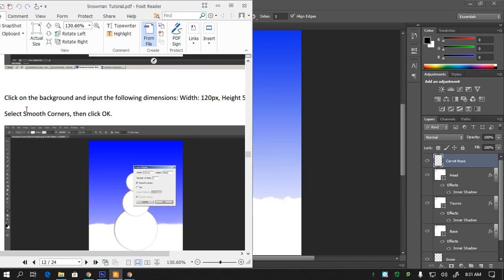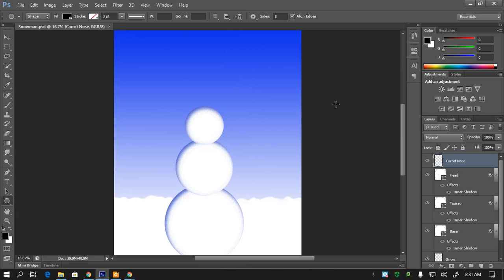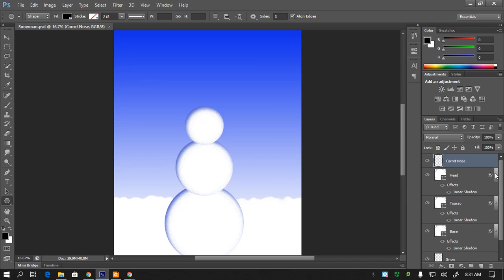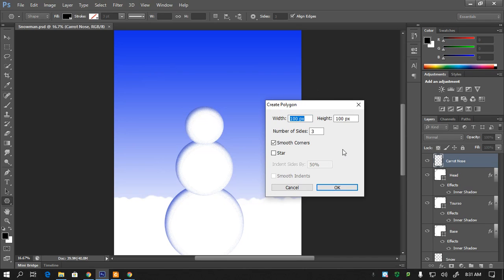Okay. The first thing it's telling us to do, once we're on the carrot nose layer and once we selected the polygon tool, it wants us to click on the background. So I want everyone to pay attention to this part, because when I say click on the background, I did not say background layer. Don't get it confused with your background layer. When it says background, does everyone see this black portion of the workspace, right? That's your background. When it says click on the background, click, if you have to zoom out, do it, but click on the background, just like that.